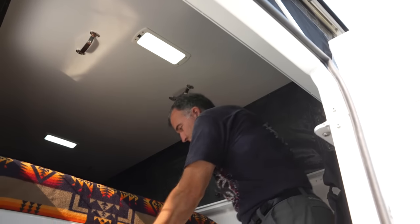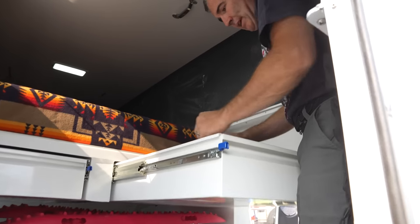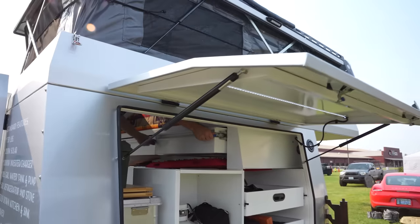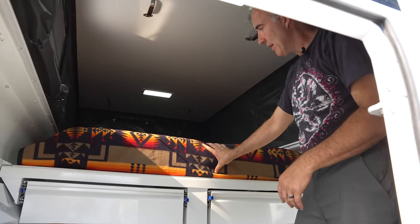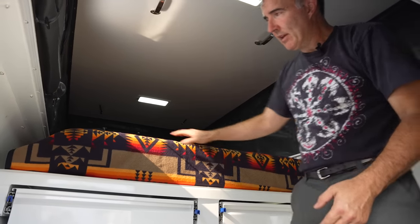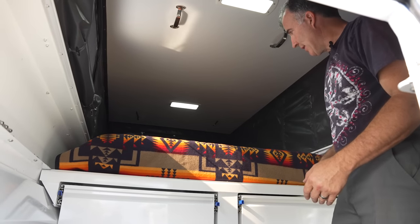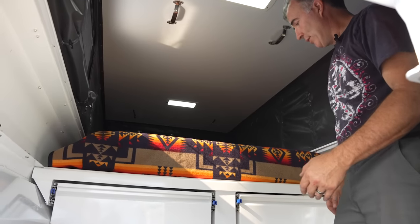You've got some drawers here — very large drawers. I keep an extra bag in here and these just lock like that. The bed comes with a mattress included with the camper. You can fit a queen size in here but I put a full size so I have room on the sides and it's a little easier to make. You leave the bed made — you don't have to unmake it or break anything down — and the top will shut down just fine with it.